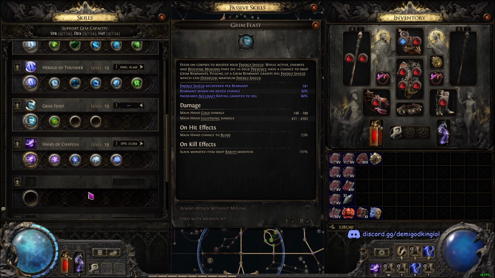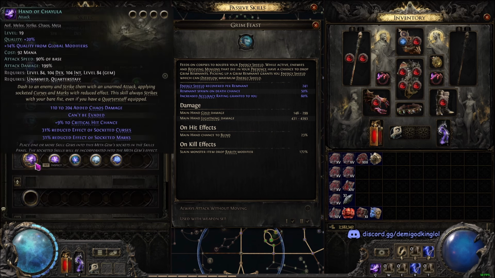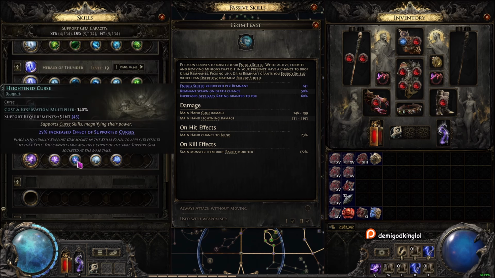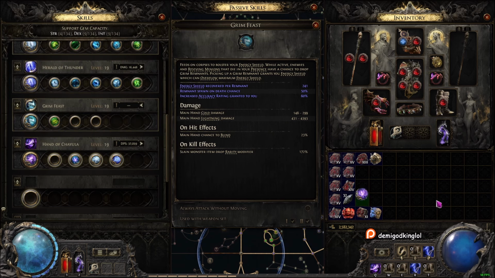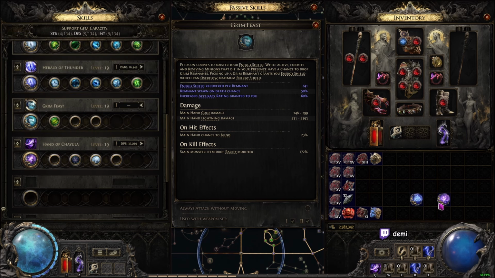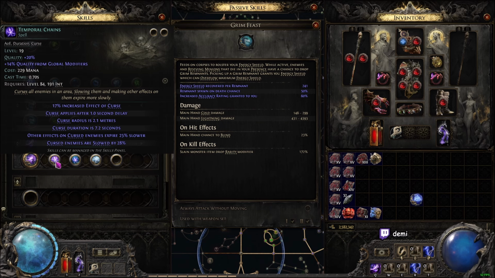And then Hand of Sheila, I never use this, it's just there for bosses if you do need it. This is like a lunge attack that applies the marks and curses on it, so I have it linked to Temp Chains to slow them down, Heighten Curse, oh sorry, this shouldn't be in here, this should be Conductivity, my bad. Conductivity to give them reduced lightning res, although this doesn't really matter, and actually, never mind. We're going back to Temp Chains. Again, I never use this.